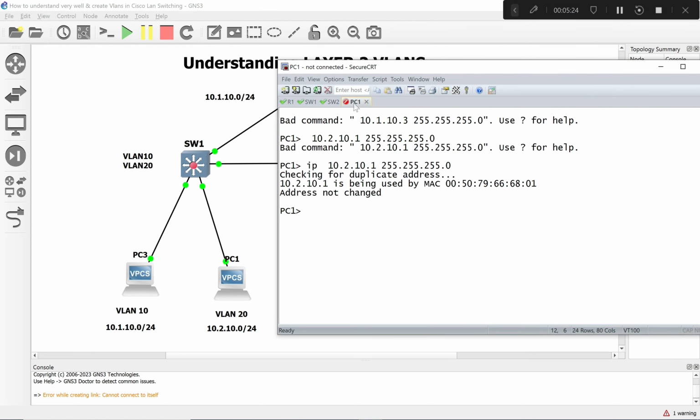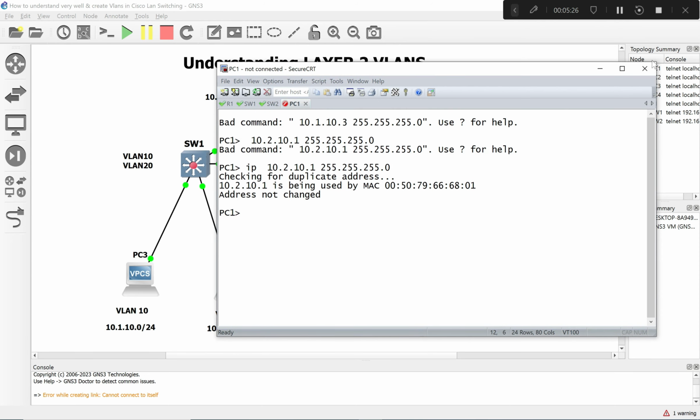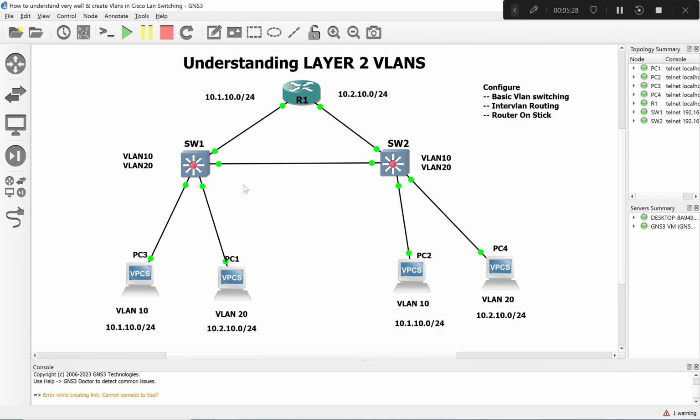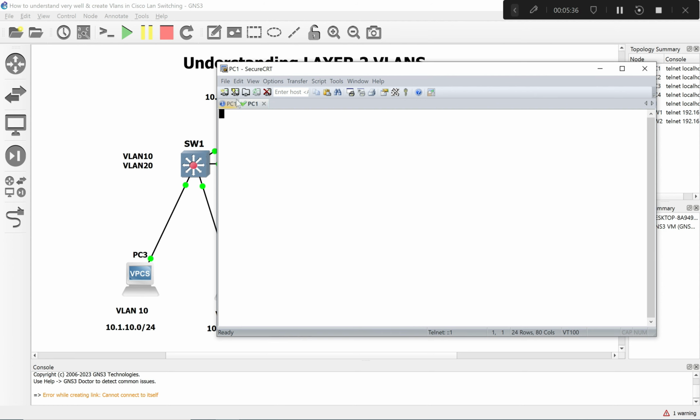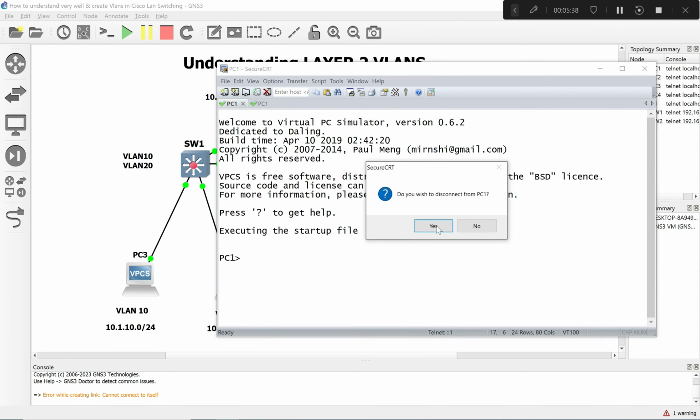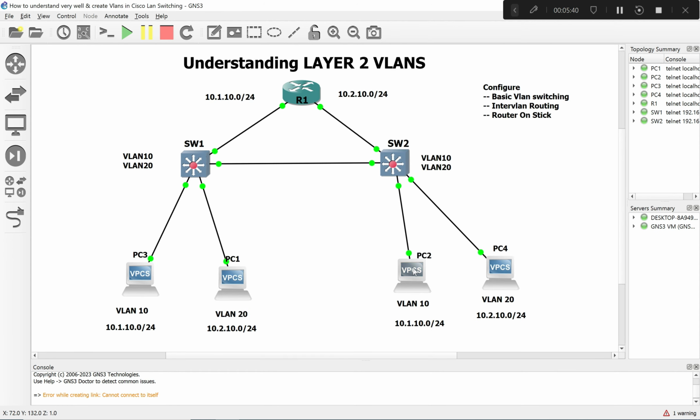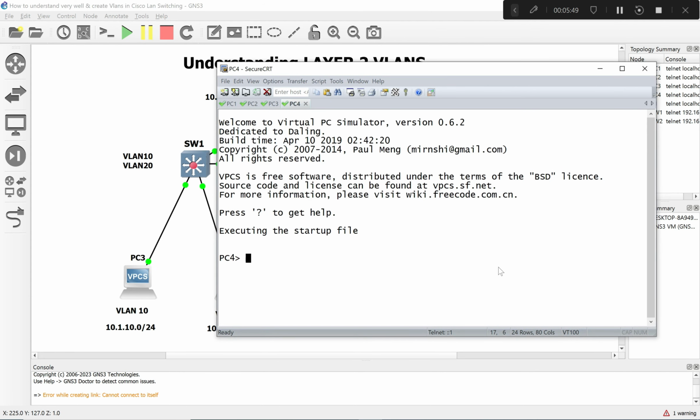In this case, I'm going to close even this, and then start configuring these ones as PC1, PC2, PC3, and PC4. So PC1, 2, and 3, 4.